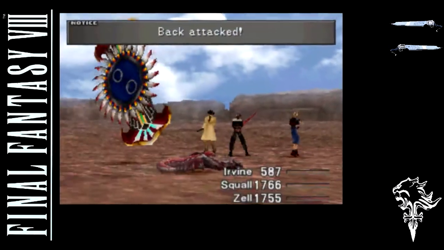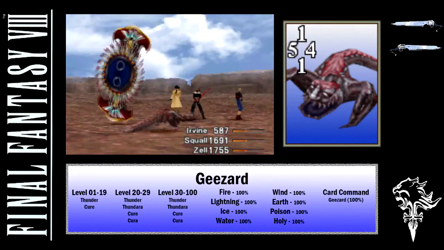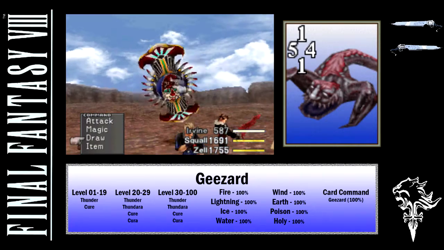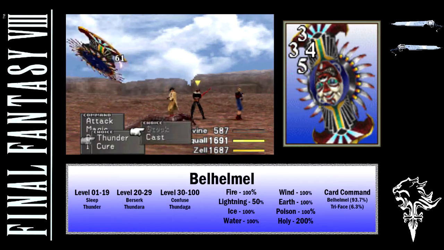So, for our first enemy battle here, we've got the Geezer. You know him, beat him up, get some screws. You use them for junctioning, and you generally have so many of them, you can just sell them off. Good way to get some money. But beside him, we got the Bell Hellmel. What a name. What a name.